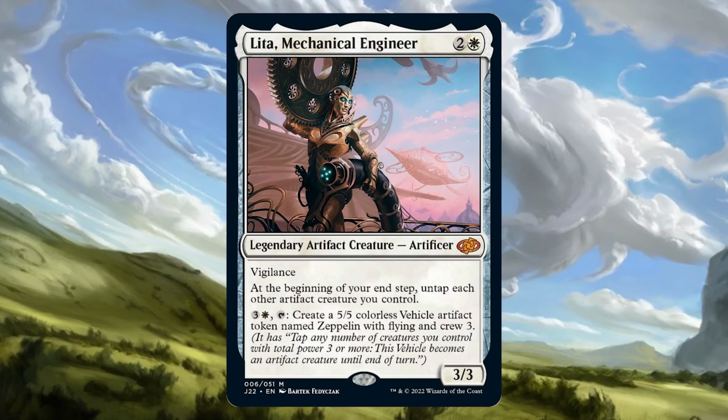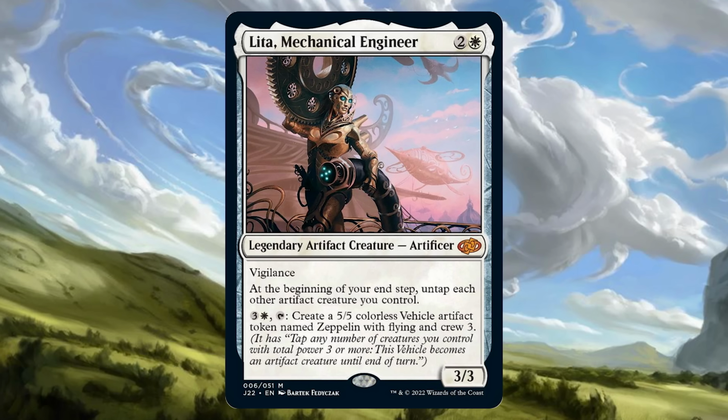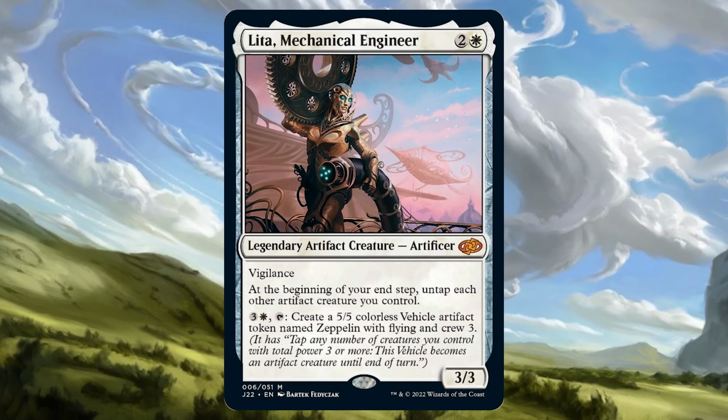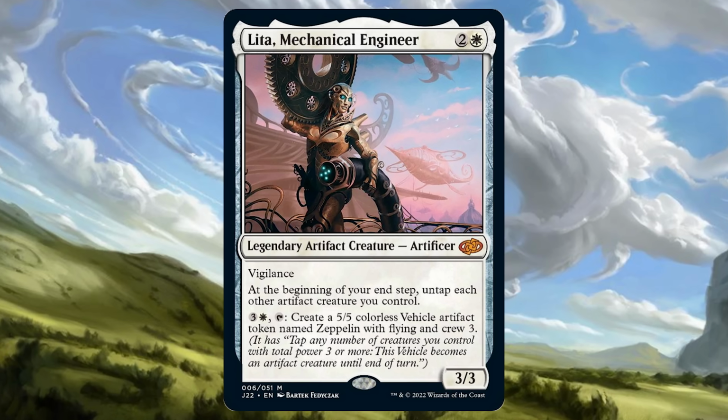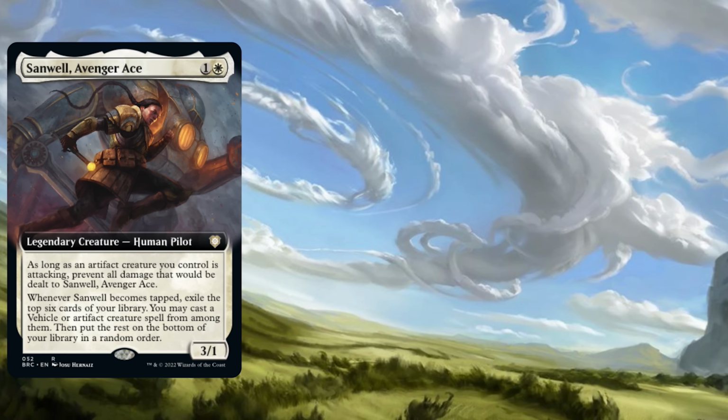Since these tokens she creates are vehicles, and thus not creatures, we must obviously make them become creatures with their inherent Crew 3 ability. Lita has the 3 power necessary to tap in Crew 3, but we want more 3-powered pilots alongside her, and that's where Sanwell, Avenger Ace, comes in.